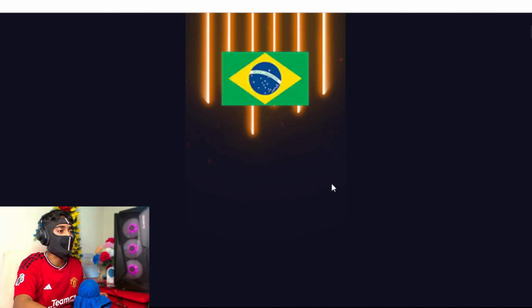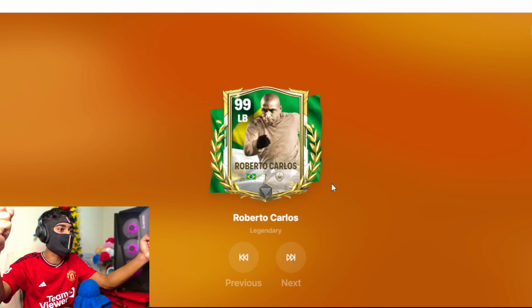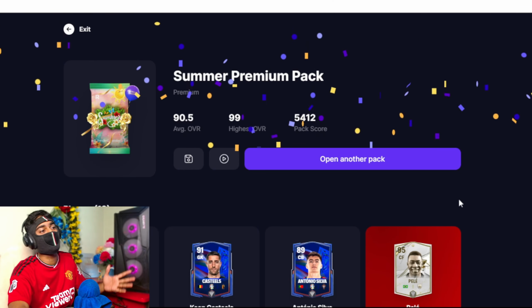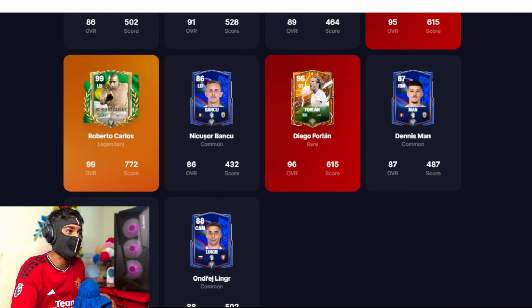Huh? Okay. Now this is special. Left back. Roberto Carlos. 99 OVR Roberto Carlos. Come on. Okay. Another pack. Striker. Heroes. Oh yeah. Wait. Forlan. Hey, this is actually a pretty decent pack, guys. Oh, we might end up being. This pack is crazy, guys.